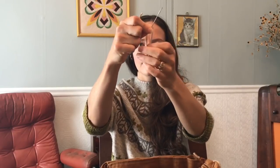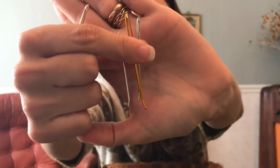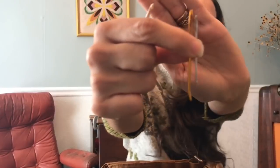And then I have these two, which came in that container, and they're much smaller. This one's great for fingering weight, and like DK weight, it's more similar to this one, but the tip is less blunt. I don't know if that's important for you to see, but I'll give you a little close up. You can see the smaller needle is much more delicate, and that was perfect for me weaving in the ends of my Jamieson and Smith sweater, a really light and lofty fingering weight yarn. Having this little needle was very useful, because it can be just a little overkill to have a needle as big as this next to that.